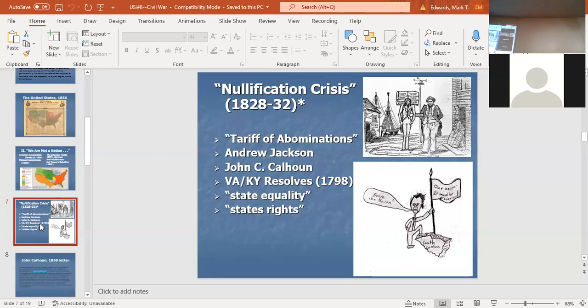But ultimately, it will be settled on behalf of what the federal government says, because that's the way our Constitution is written. Nevertheless, South Carolinians are still wondering. And they're the first to be wondering. Actually, one of the first persons to raise this issue of nullification was none other than Thomas Jefferson.